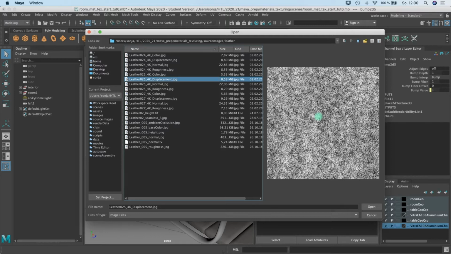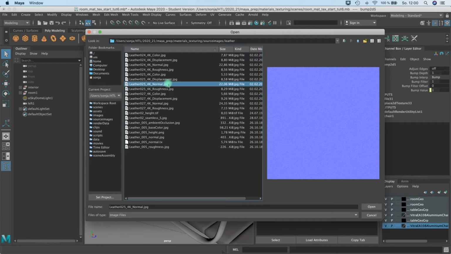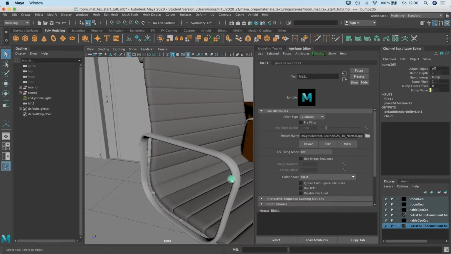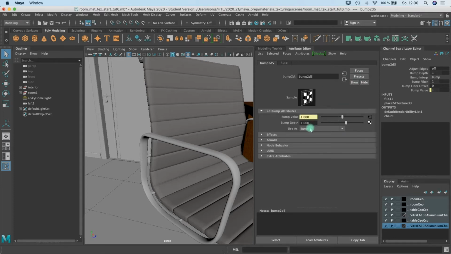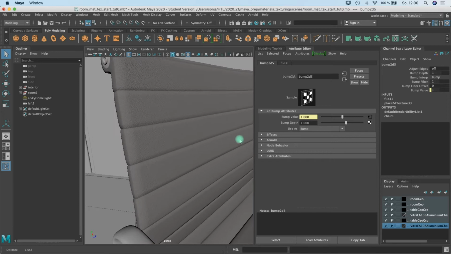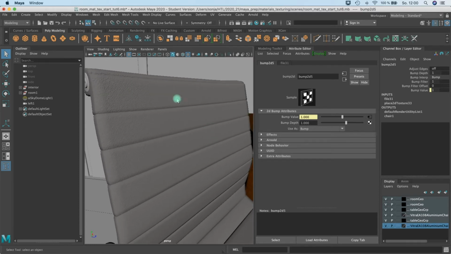This will make, or would make, a more rough effect. I could also use this map as a bump map, so it just depends on you. What do you want to try? I take the normal here and see what is the result. I just switch here. I leave it here to bump and see what the result is. So the preview is not too bad, but I will check actually in the rendering.